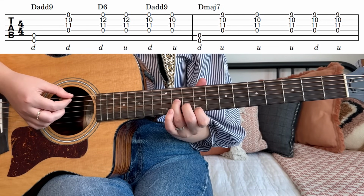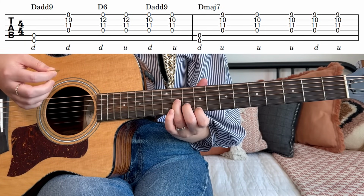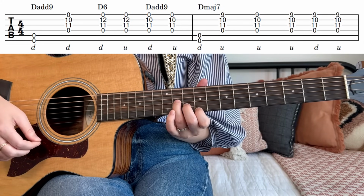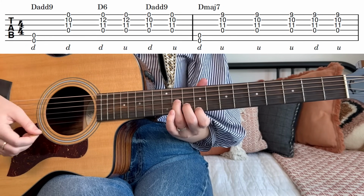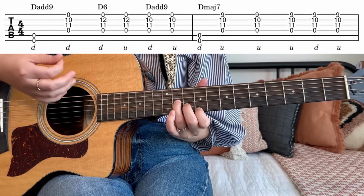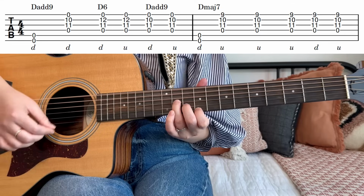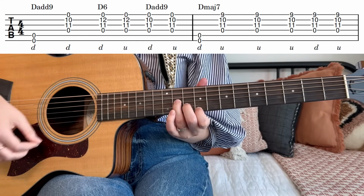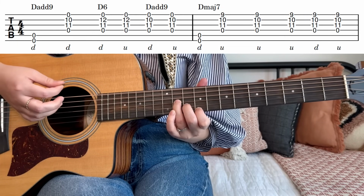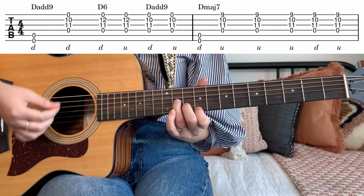So we have a down strum and then an up strum on that shape, followed by another up strum, another one, and then a down and an up. So that's a very syncopated rhythm. It's going to sound like this: 1 and 2 and 3 and 4 and, 1 and 2 and 3 and 4 and.